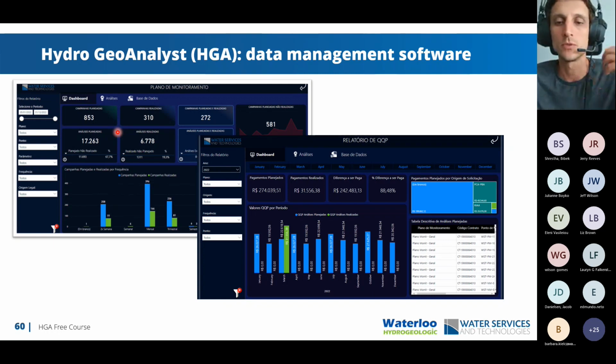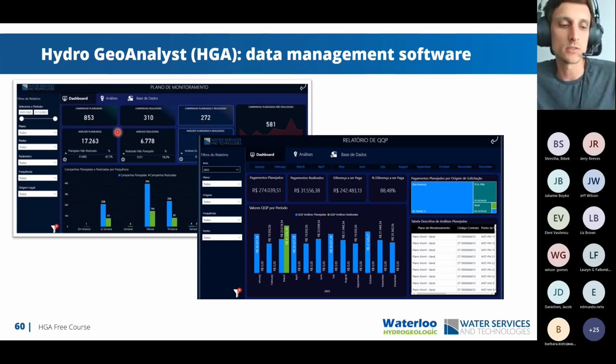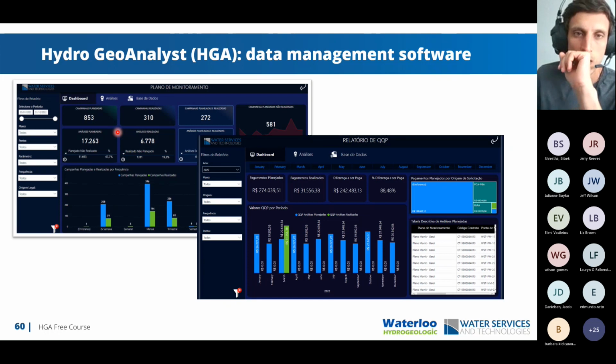So let's say, oh, you are missing some pH and oxygen analysis for the month of January of 2023. So these reports automatically tell you this whenever you have something missing. And all of this you can only do because your data is in your database. So it's very easy. It's something that is automatically updated whenever you open your dashboard.